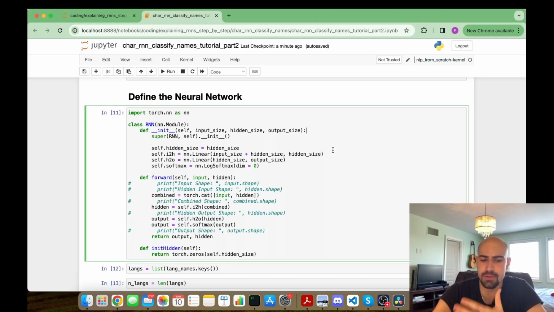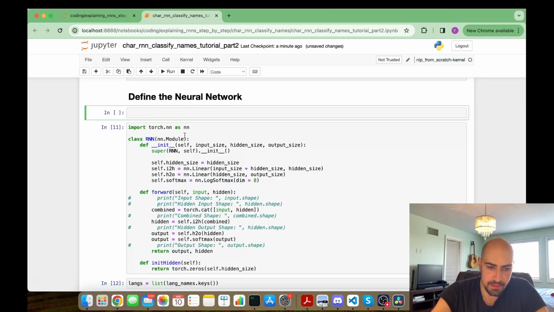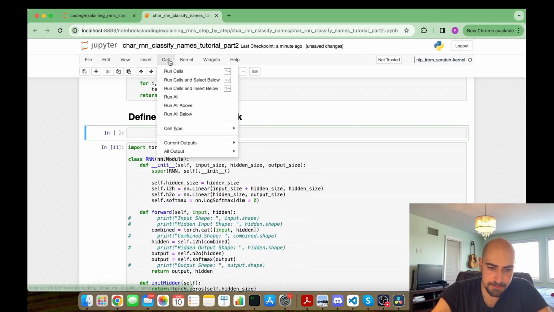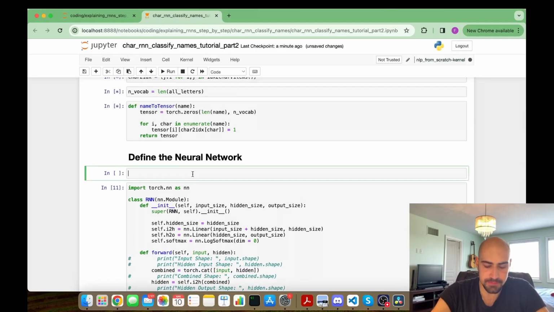Now, what we want to do instead is replace this code with the RNN class from PyTorch. Let me run everything up to this point.